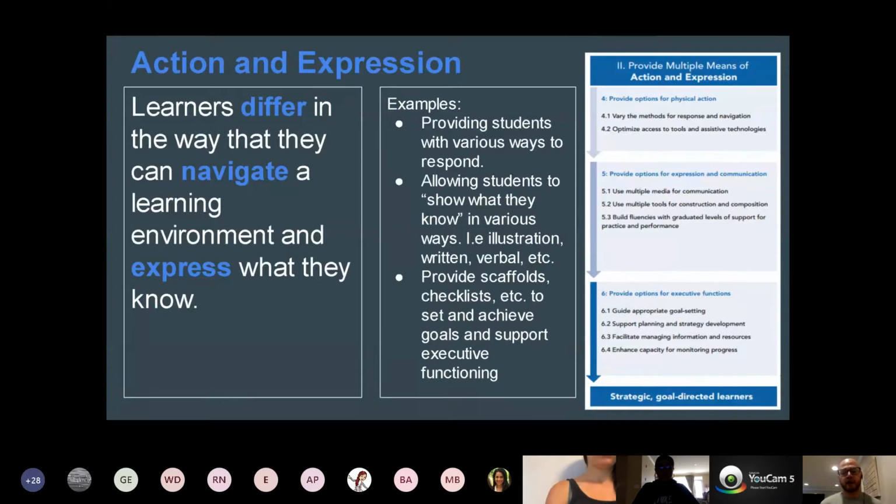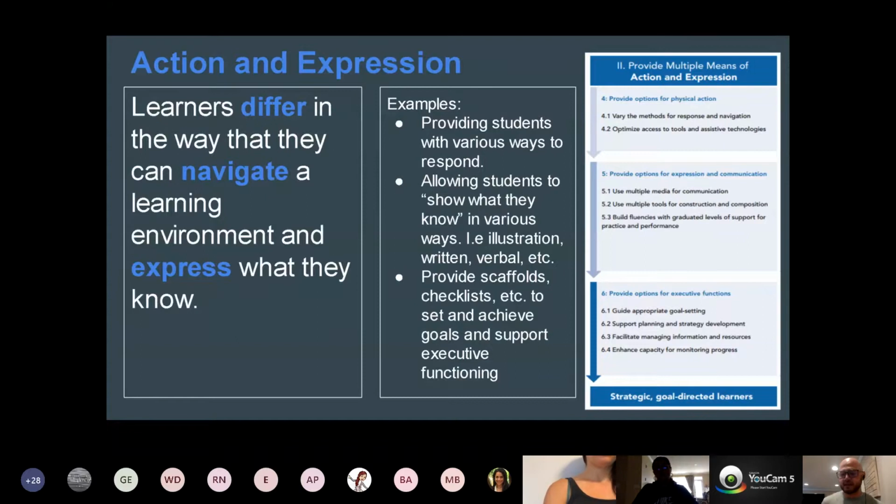Kids are not always strong in the same areas, such as writing or giving presentations. And so we want to give kids an opportunity to respond in different ways, because that might still show what they know, but it might just look a little bit different. Providing options for expression and communication. Again, this is where they can use different types of media to show what they know.